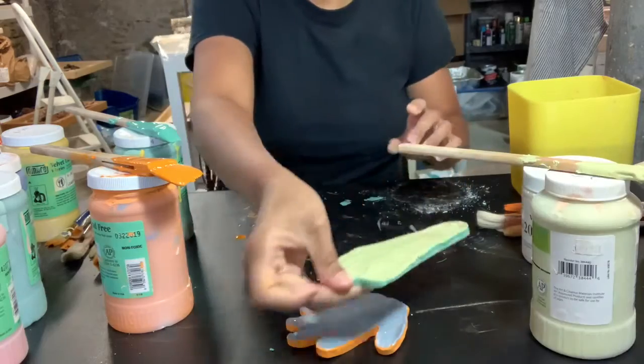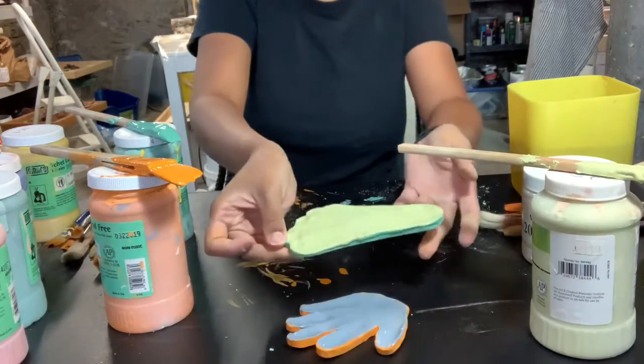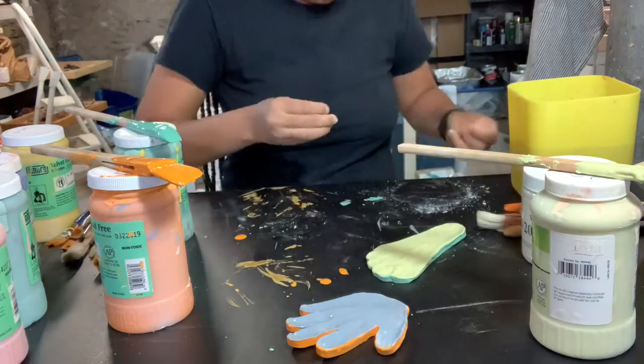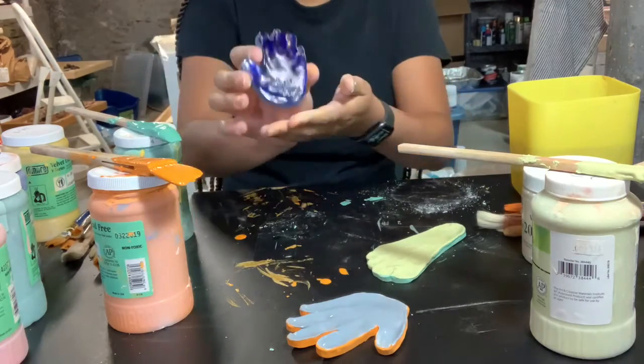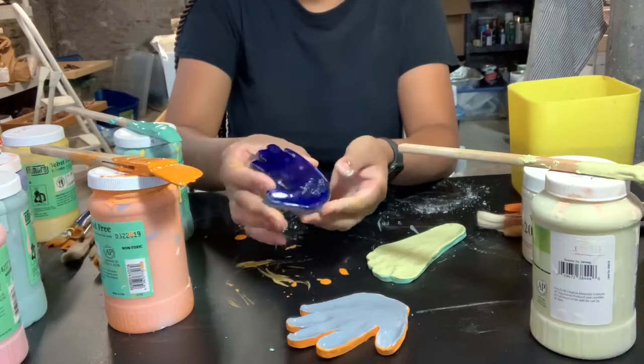Now we just wait for them to dry, and then we send them off to the kiln, where they'll go through a glaze firing, and afterwards they'll come out shiny and colored.